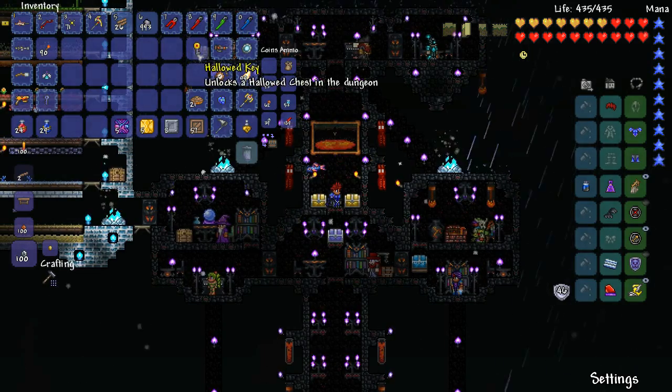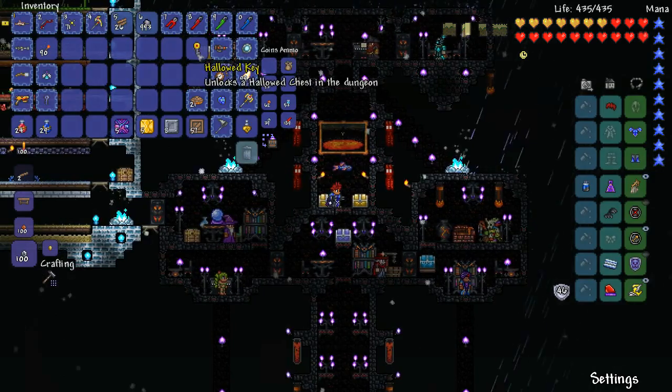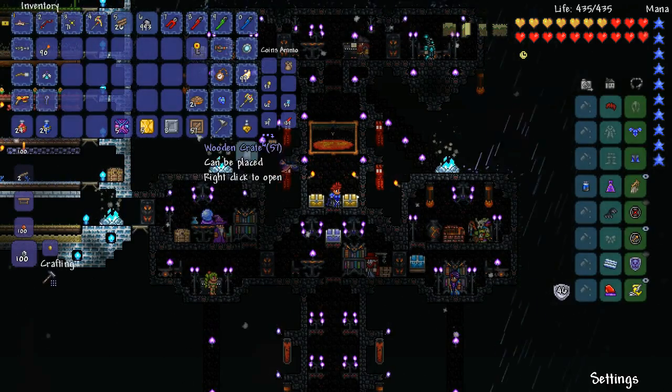Another thing I'm excited to do too is, clearly, because we farmed in the Hallow for so long, a Hallowed Key dropped, which means we can get the Rainbow Gun, which is going to help a lot for the Pumpkin Moon. Now, we're going to open some chests.